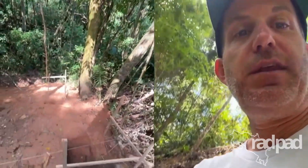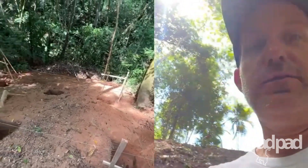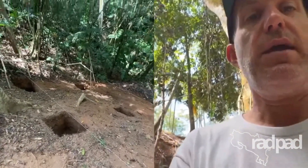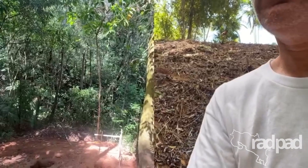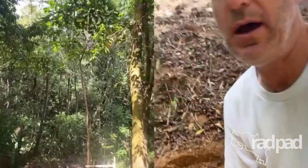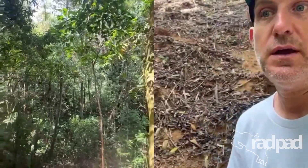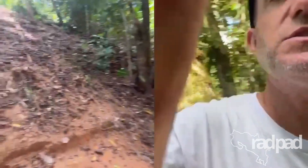Wow, you can just feel it down here — it's amazing. That's where you're going to be sitting in a Rad Pad. The holes are dug exactly where they're supposed to be — six holes for the footings. The Rad Pad will sit level with the top string, almost four meters off the back end, just floating in the jungle. In the rainy season the water flows down there — it's going to be amazing. The next challenge is to build stairs up to it.